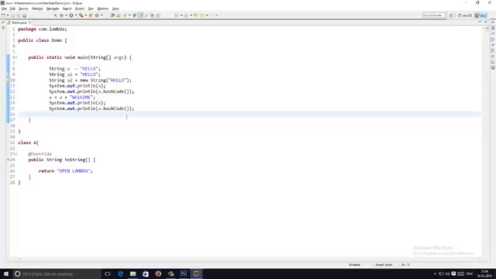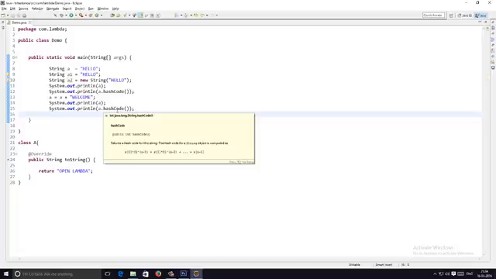To overcome this, when people thought this was difficult and that we need to create multiple objects, Java came up with one class called StringBuffer. SB is equal to new StringBuffer of hello.